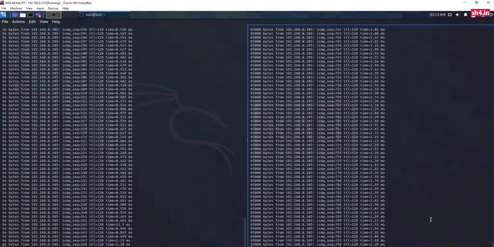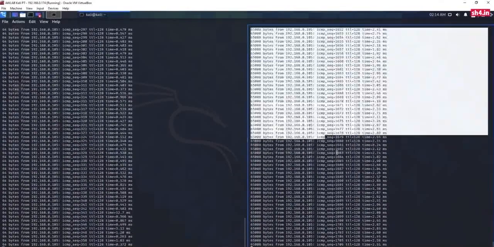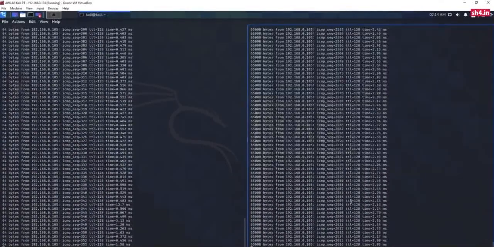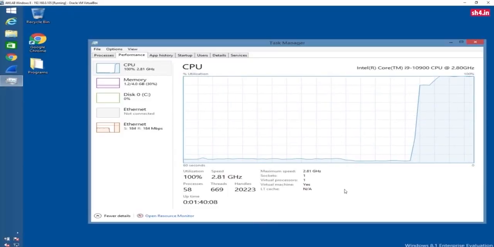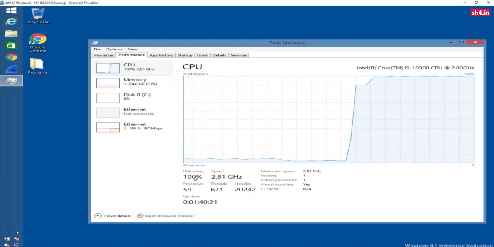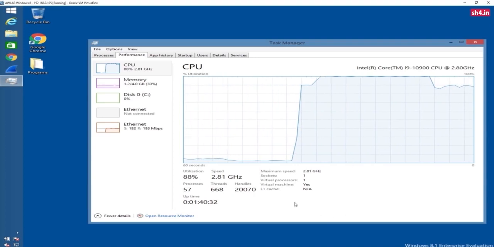So this is a bit faster. Now let us go back to the Windows 8 machine. You can see the CPU utilization is around 100%, since we are sending the ping packets spontaneously at a faster rate. So the CPU usage has gone up, making the system slower.